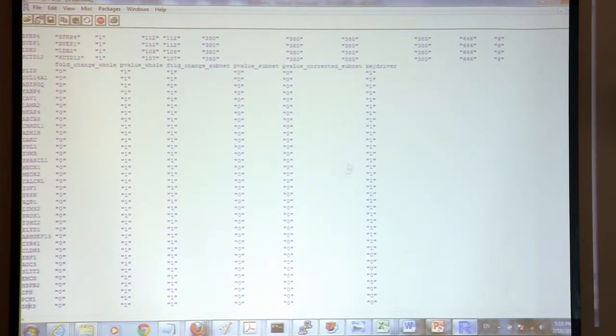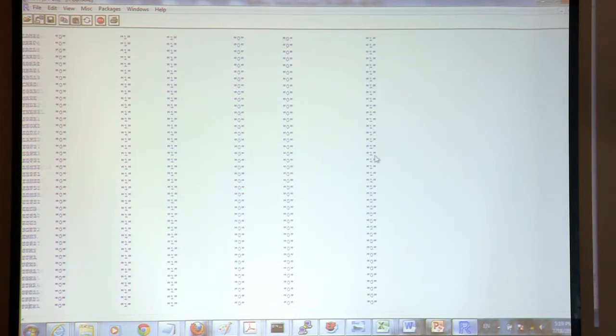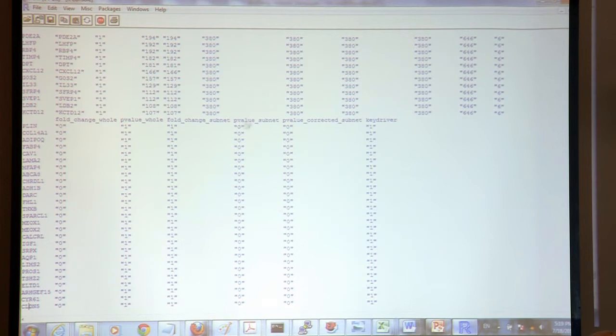Then we have a variable, key driver, to tell you whether it is a global driver or local driver. One means a global driver, and zero means a local driver. Because it is a static neighborhood search, those p-values for the changes are not meaningful.